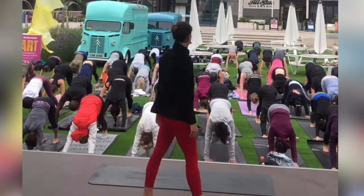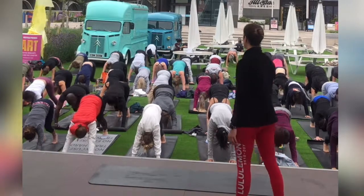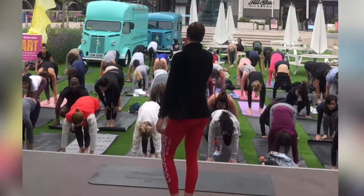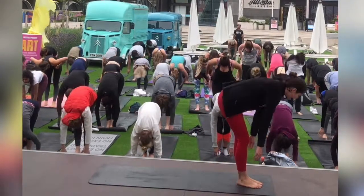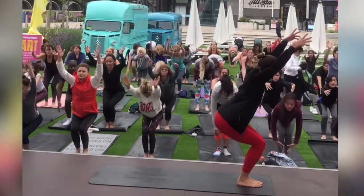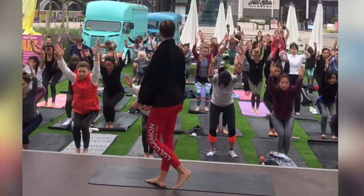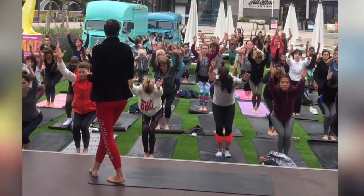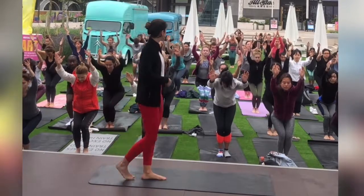Deep inhale in your down dog. As you exhale, bend the knees, look forward, step or jump to the front of the mat. Inhale as you lift and lengthen, and exhale as you release. We're going to bend our knees, sink our hips, reach the arms up, chair pose. Take a moment to hold your chair pose, making sure your feet and knees are together. Squeeze the inner thighs towards one another as you gently tuck the pelvis, draw the navel towards your spine.